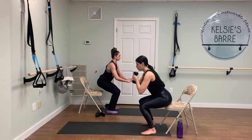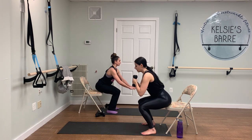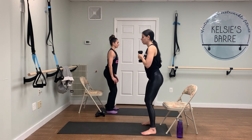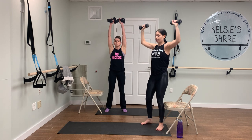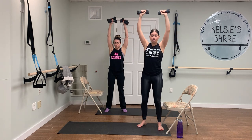Making it nice and slow and controlled — sometimes faster is not always better. If you're using a chair that's kind of high, you can just do those squats onto the side too. Just three more before we take it into our shoulder press. Last two — and come on up. Going right into our shoulder presses — up and down, just bringing it right to shoulder height where your elbows are in line with your shoulders, then pressing it right back up. Last three, two, and one. Good, shake it out.